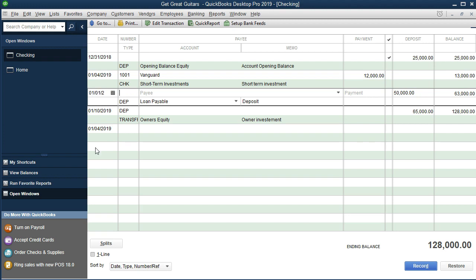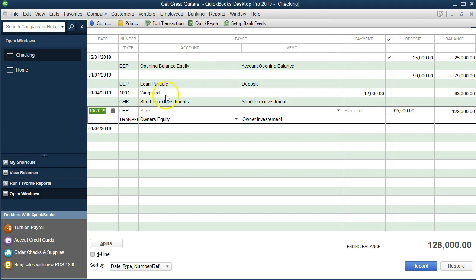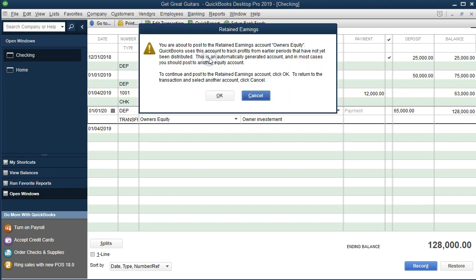010119 and tab, January 1st, 2019, and then enter, and we're going to change the date. And then I'm going to do the same thing for this other one that happened on the 10th. I'm going to change that to, I'll just do the whole thing again. So we want to change it to 010119, and then enter, and yes.